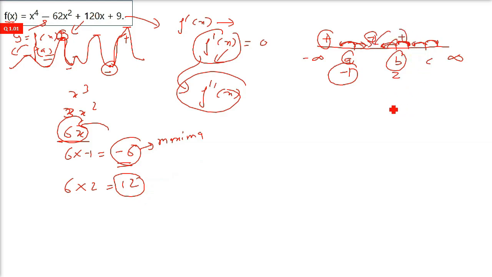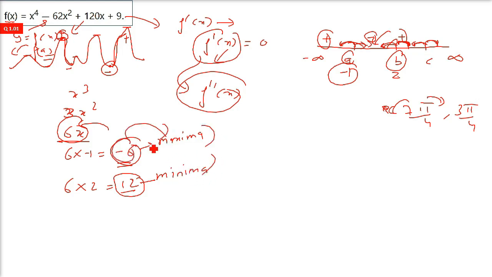So we don't have to go on the left and right of b. Because in the previous exercise, we got 7 pi by 4, 3 pi by 4. There are so many different kinds of values a, b, c we got, and going on the left and right, it was pretty difficult to understand or to remember what will be the value of these trigonometric values. When plus is coming, we will say it is minima. So negative means maxima, positive means minima.